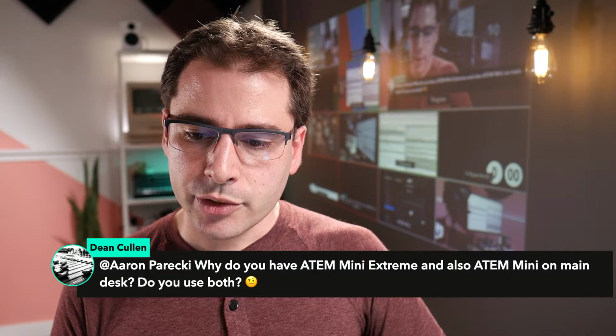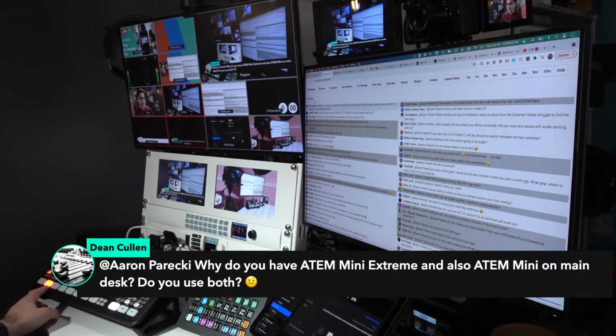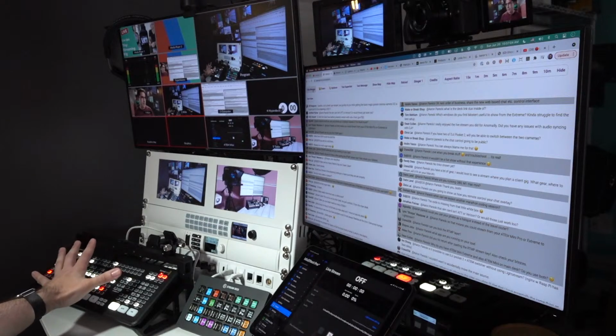Why do you have ATEM Mini Extreme and also the ATEM Mini on your main desk? Do you use both? Oh, you're talking about in this shot. Yeah, so the ATEM Mini Extreme is the one that does most of the show. This is the one doing super source and encoding, and in this case also recording, so I can edit this later if I want to. And most of the stuff's happening here.